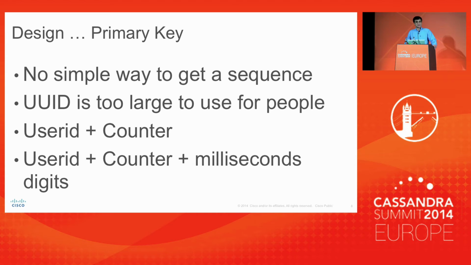We tried a user ID plus counter mechanism first, only to find that the counter as well is not very reliable, although we used the user ID as a means to say, well, for a user, maybe the counter is going to be reliable if it's not a global counter. But we had issues, especially when a node goes down and you bring it back up, you would actually get two quotes with the same code ID, and they would overwrite each other. So then we replaced that with a counter plus milliseconds to make it more specific, adding a few digits of the milliseconds since elapsed time.